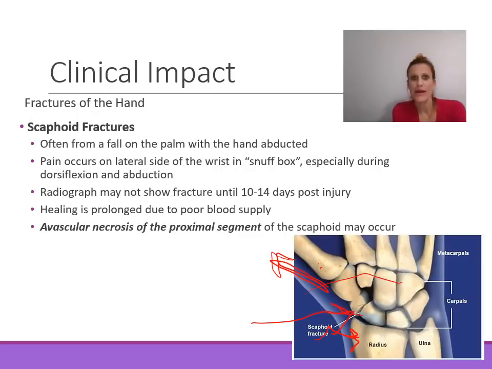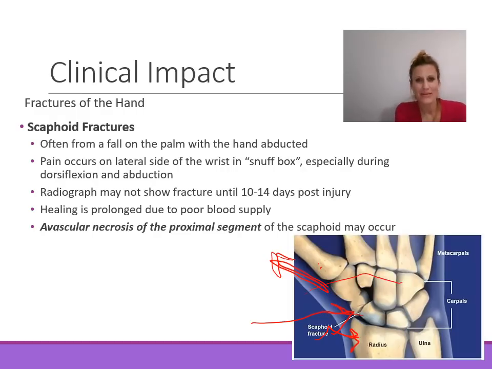Initial radiographs might not show a fracture. The fracture is really hard to see initially, but after bone resorption occurs, the fracture can be seen on radiographs. So it might take 10 to 14 days before the fracture is actually visible. So until then, you can go just based on patient history and then findings in the physical exam based on pain in the area. Healing in the scaphoid is typically relatively prolonged.